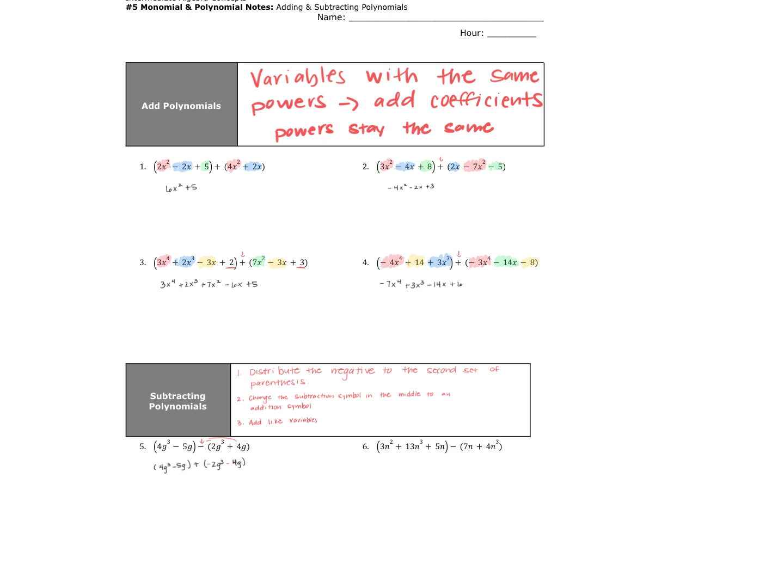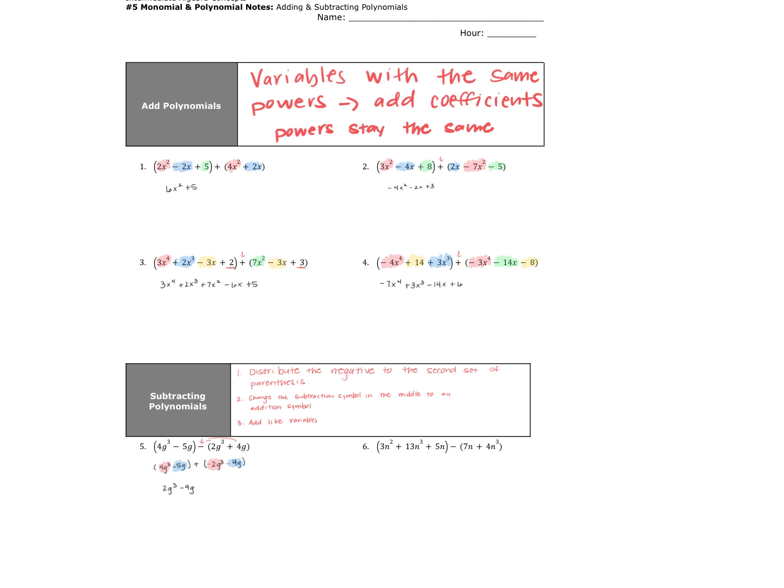Okay, and now I'm just going to do what I did before. If I have powers that are the same, so I have 4g to the third plus a negative 2g to the third, 4 plus a negative 2 is going to give me a 2g to the third. Now I'm going to add up my g's. I have a negative 5g plus negative 4g. So if you put in your calculator negative 5g plus negative 4g, you're going to get a negative 9g. And then we're done with that one. Okay, so let's try number 6.